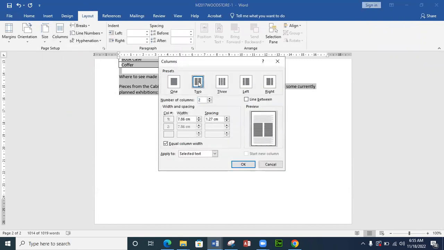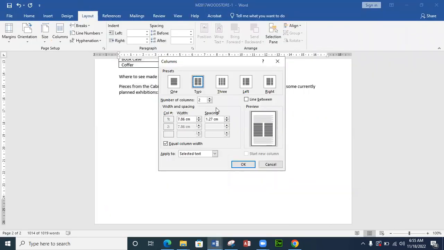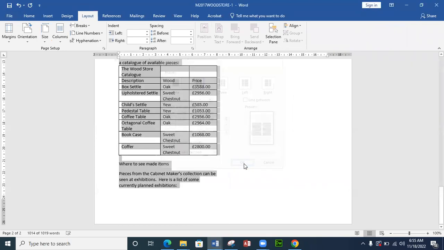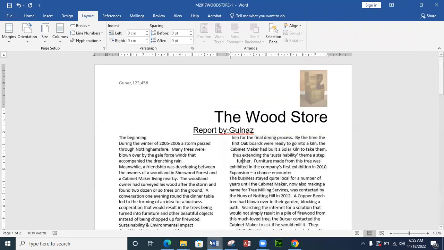From here, select 2 and the spacing between should be 1 centimeter. Done. Now your document is formatted into 2 columns.